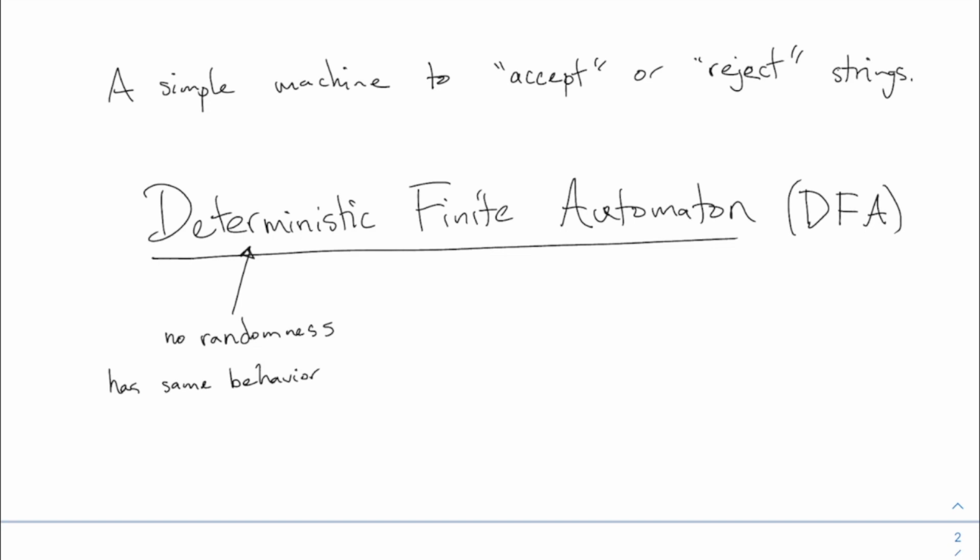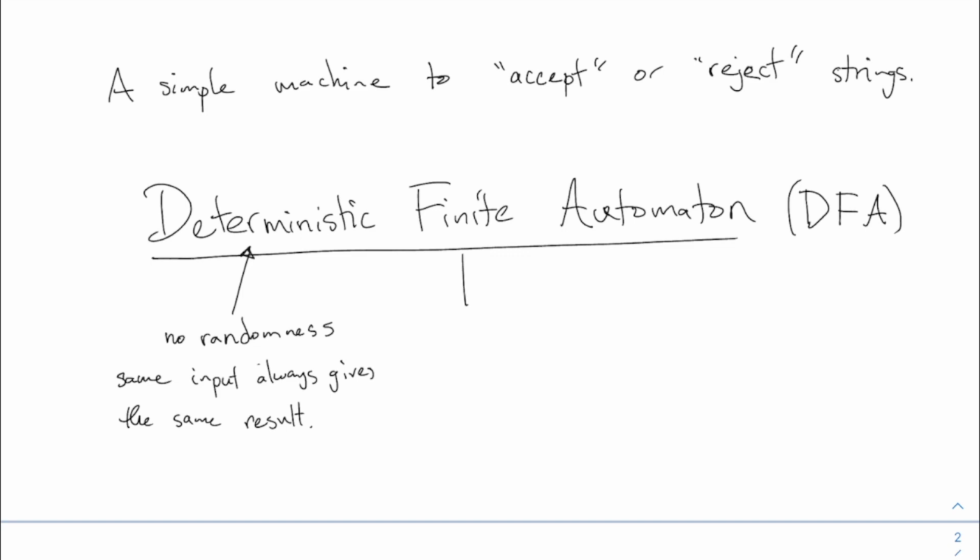I wanted to say the machine responds the same way to the same input. So if you give it the same input twice, it's going to do the same thing twice. It's not going to just randomly decide to act differently the second time around. So the same input always gives the same result. This is how a computing machine typically works, unless your machine is meant to have some kind of randomness in it. But the DFA always is deterministic.